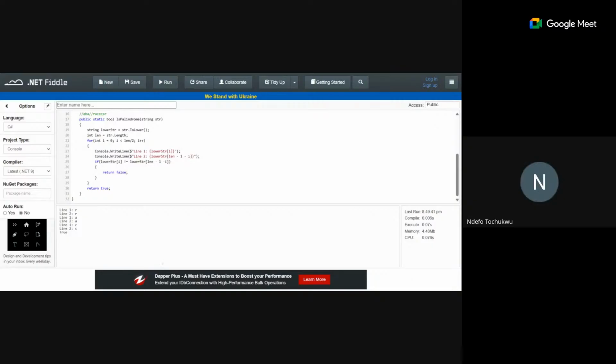So like I told them, this thing we are just using a for loop. And for me, when it comes to space and time complexity, this is the best compared to using something like LINQ.